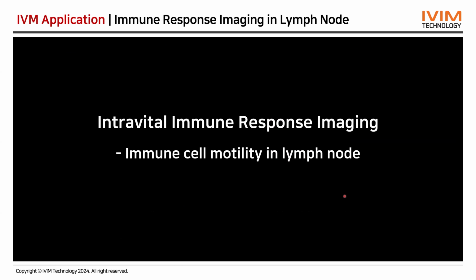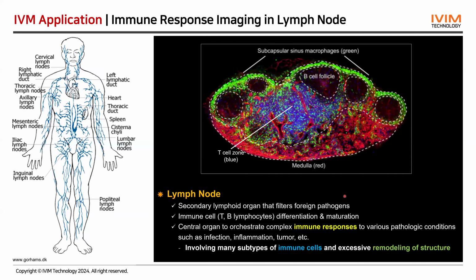Next, I will share the imaging data for tracking immune cell motilities in the mouse lymph node. The lymph node is a small organ of the immune system acting as a filter or transfer point for foreign particles. Lymph nodes are distributed through the whole body and connected to lymphatic vessels. Although lymph nodes are far away from each other, they function as a single entity mainly because of their principal cellular constituent, lymphocytes. The lymphocytes are intrinsically mobile and continuously recirculate in large numbers between lymph nodes via the blood and the lymphatic vessels.